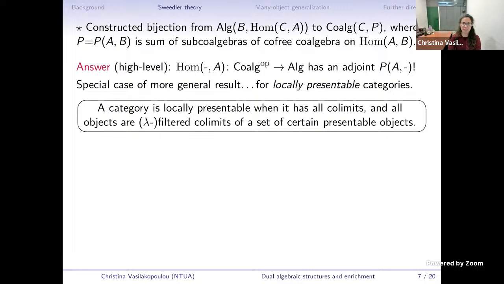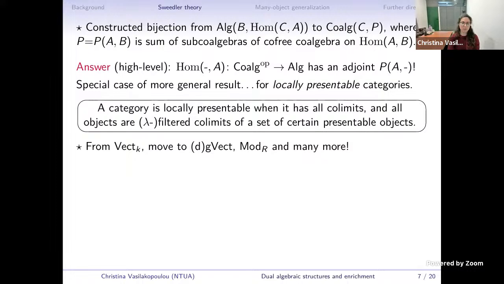Again, not getting into details, that's a very nice setting for obtaining a bunch of results having to do with adjoints and things like that. So this was a very nice passage from the category of vector spaces, where everything happened initially for the measuring coalgebras, to other categories of interest like graded vector spaces, differential graded spaces, more general modules, but of course many more locally presentable categories, like every presheaf category or Grothendieck topos or algebras for a Lawvere theory. Really rich collection of examples to work with here.